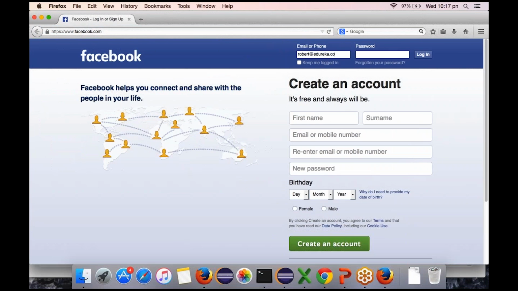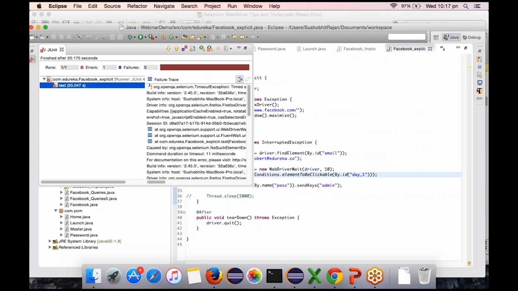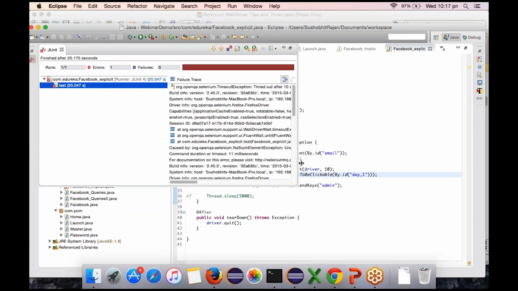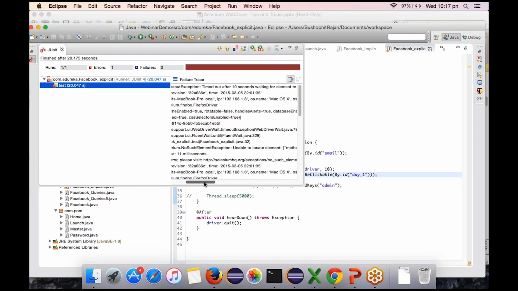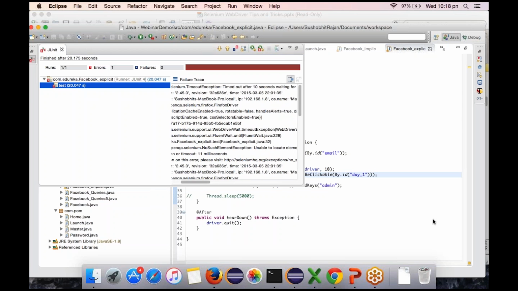Before I enter a password, I have given a condition that you first wait for something to become visible and then you proceed. So here you can see in this error window, it specifically says that a timeout exception has come. Timeout after 10 seconds waiting for element to become clickable. Because I was expecting it to come but it was not there.